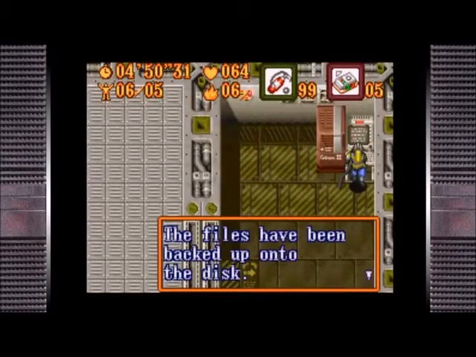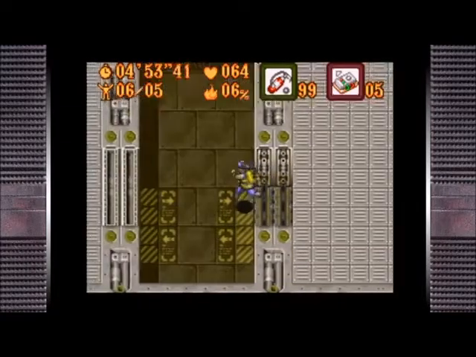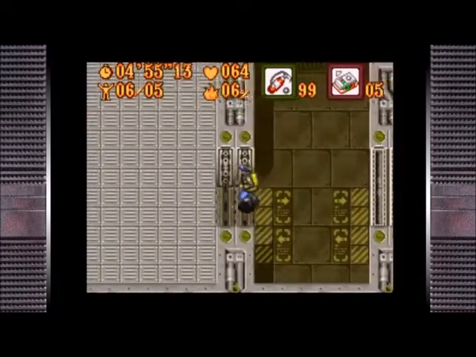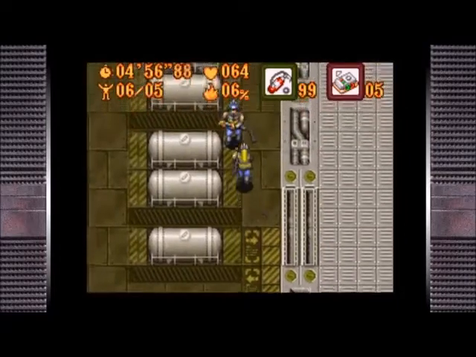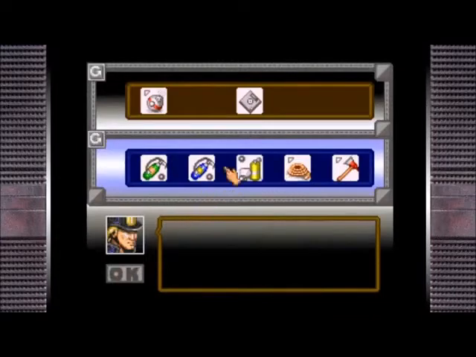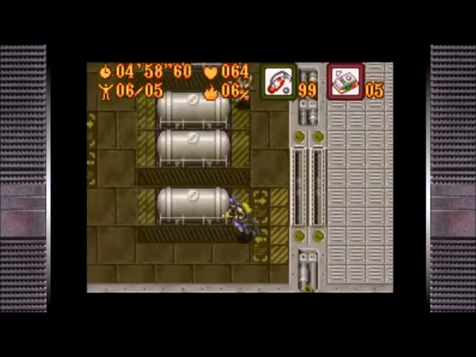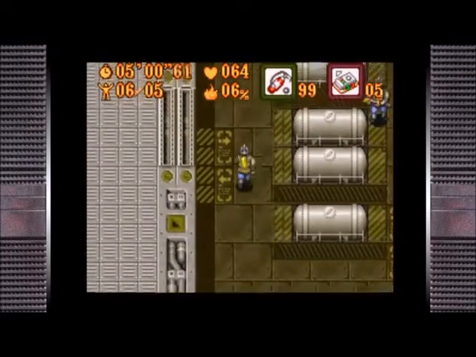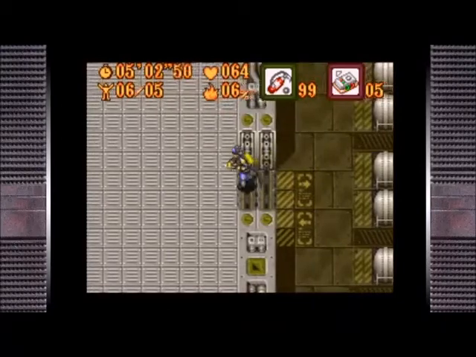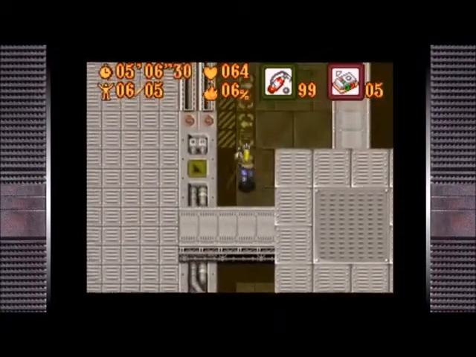The files have been backed up onto the disk. All right. And now I believe it's okay if we give the disk to this guy. We're going to do it. And then there's really not much else to do. Like, that's pretty much the stage. So we're just going to go and put out some fire because it's fun.